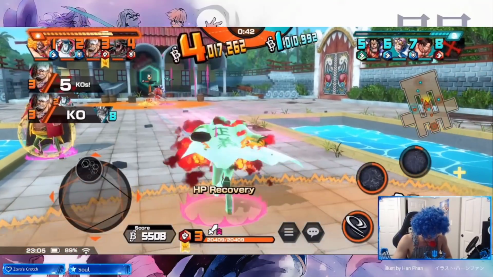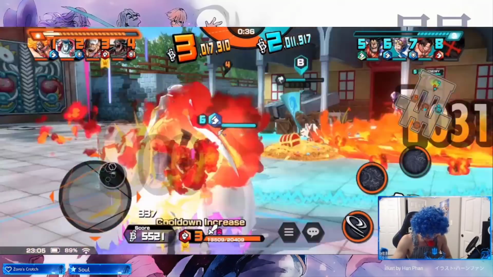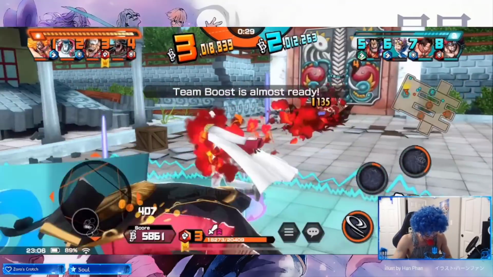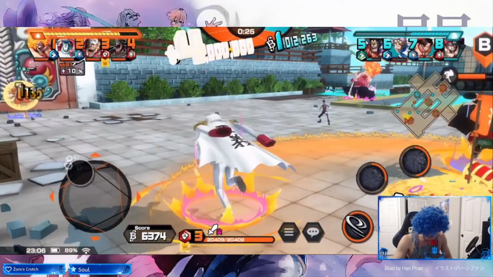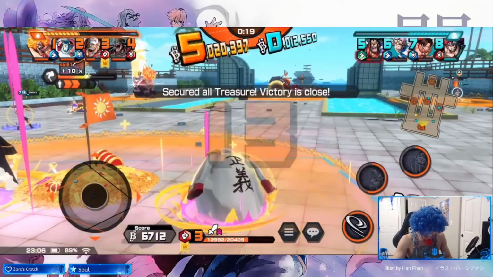Okay. Usopp should be dead. Oh my god. Oh my god. Alright, let's... Boosh! 9k damage. Okay. Not bad, not bad. I need to see how I do against Mama, actually. Okay. Alright, not bad, not bad, not bad.